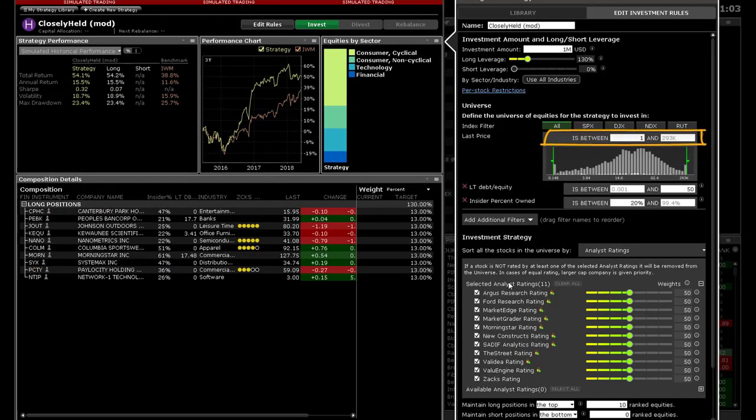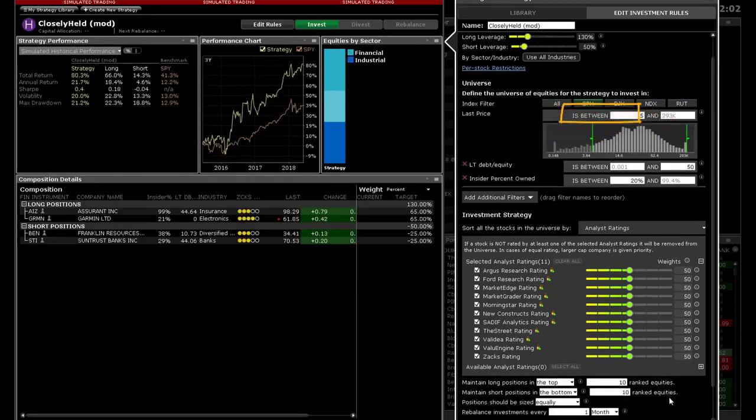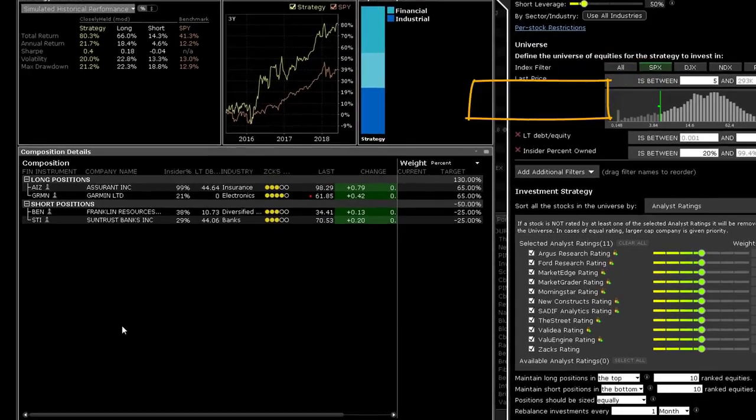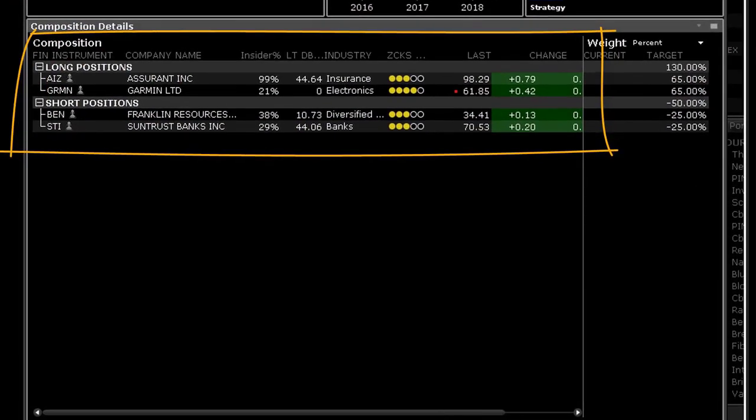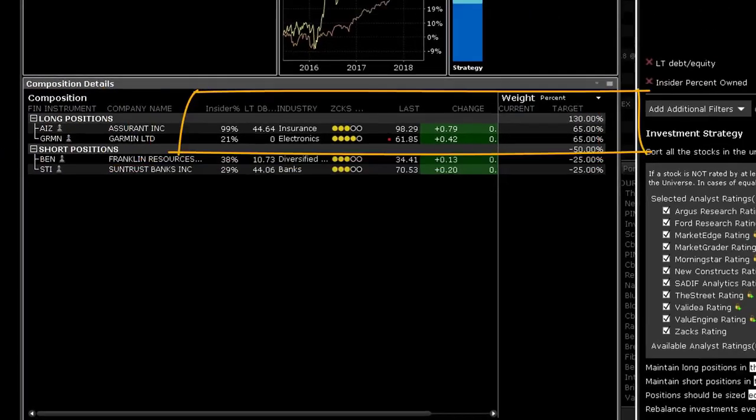Likewise, users can also use the index filter to contrast the performance of this criteria when applied to a specific index. I'll click on SPX and remember to compare the performance to the SPY index. You may notice that despite selecting the top 10 and bottom 10 equities, fewer results are included in a portfolio. Consider carefully the criteria you are using and whether they are best suited to small or large companies.